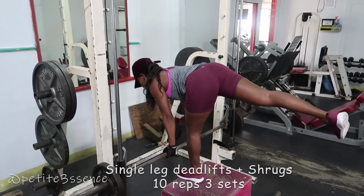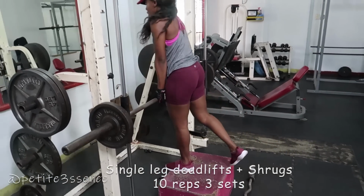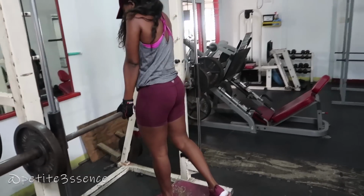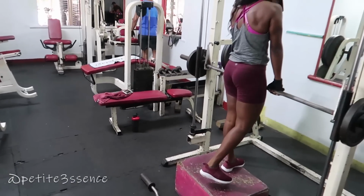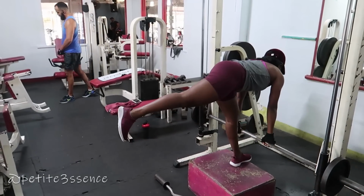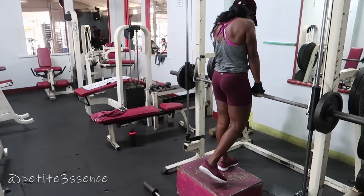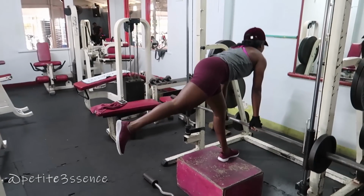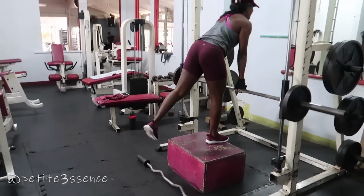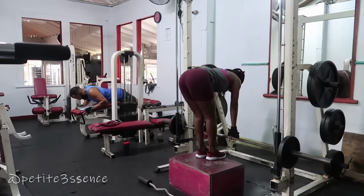I then went into doing some single leg deadlifts plus shrugs. So I used the Smith machine to do this movement, which is really just unilateral. So this was focusing on my hamstrings, which isn't really part of the whole focus of this video. But as you can see, when I came up, I did shrugs. So what this does is really target the upper body again. As you can see, I really squeezed on the way up, and I did like 10 reps on each side, well, on each leg. So in all, for my shoulder area, it was like 20 reps.